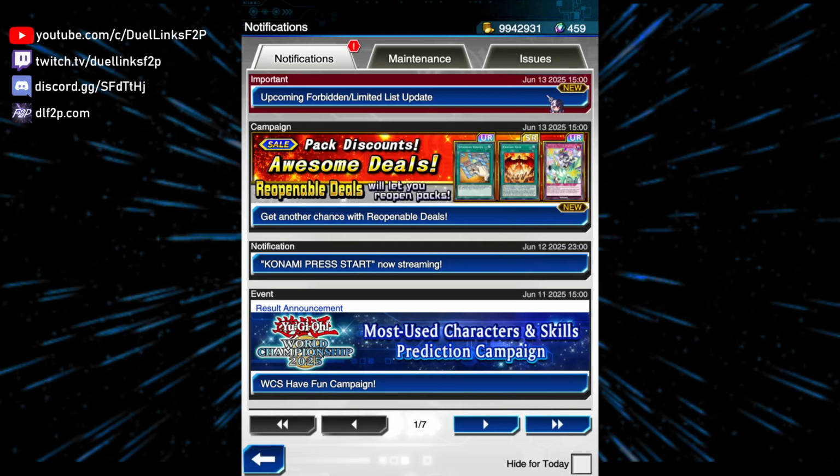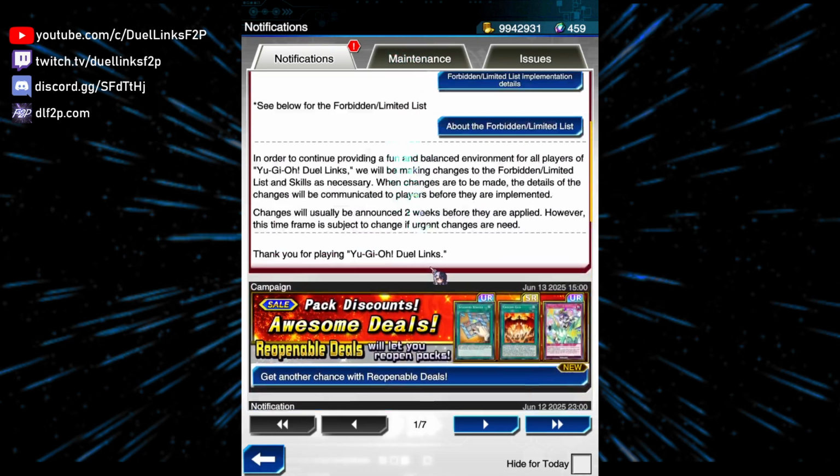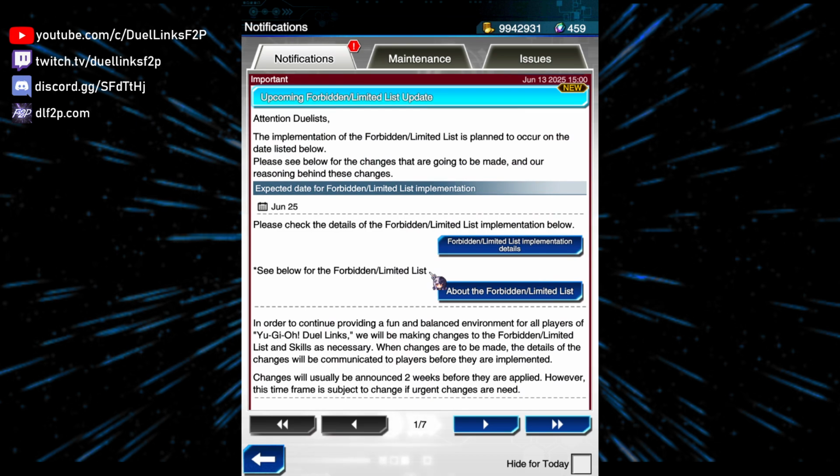Alright, new ban list, new ban list. I'm assuming that's only Rush, because Rush is like a week earlier in the WCQ than Speed. Also, I don't see any skill changes, so I'm assuming the Rush skill changes will be grouped together with the Speed ban list if they're going to do that in a week. But I mean, that's just what I'm hoping.